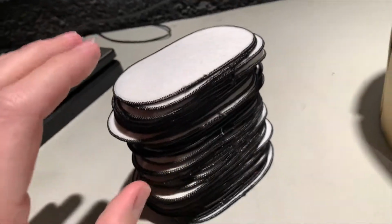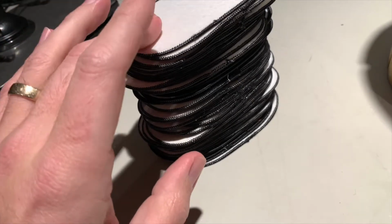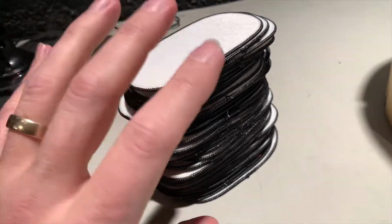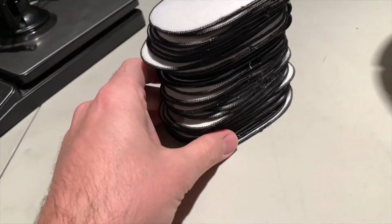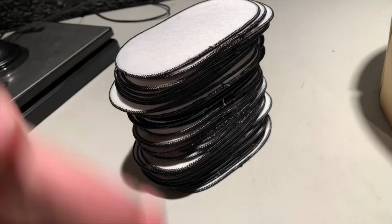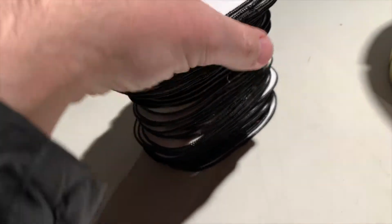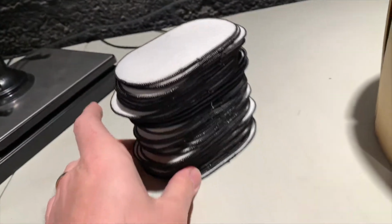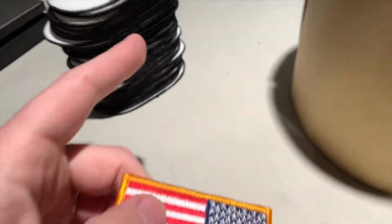So I'm debating doing the listing at $12, $24, $48, kind of wholesale, or selling them 1, 3, 6, 9, 12, or just having it be 1 through as many as they want, and they can order as many as they want. Unfortunately, it's really hard to do quantity discounts on Etsy. That's something that they're not very good at. So that's what's gonna happen for most of these patches.